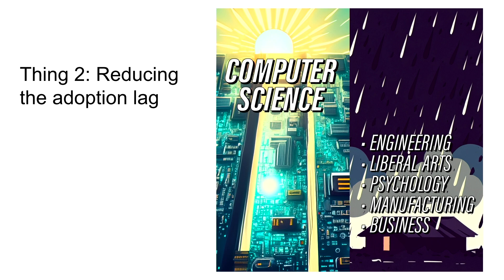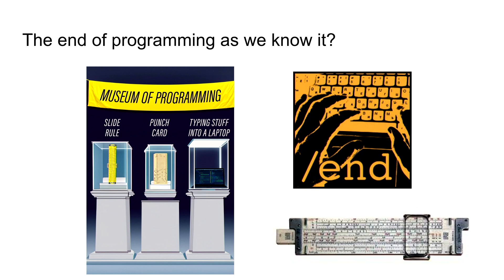Currently, much of AI work and development is happening in computer science, but we see substantial opportunities across different areas — engineering, liberal arts, manufacturing, and businesses. We can pose that the end of programming as we know it is happening. The answer is yes — the conventional programming paradigm is on the brink of a very profound transformation. This is important because coders are paid very highly and become a barrier for businesses to grow; their talent is not widely available. So instead of manual code creation, the future will hinge on AI systems that are trained, not coded. This shift foresees the obsolescence of traditional programming.